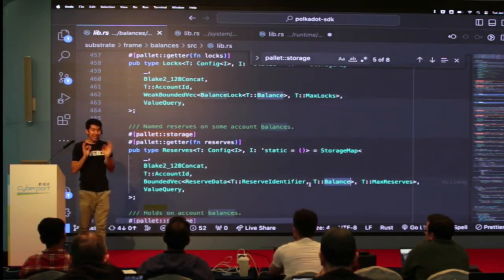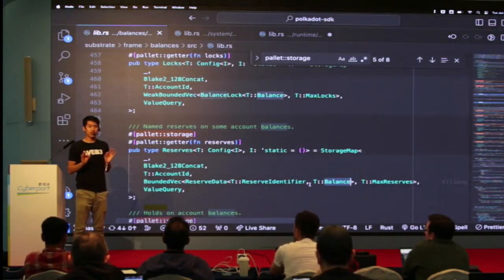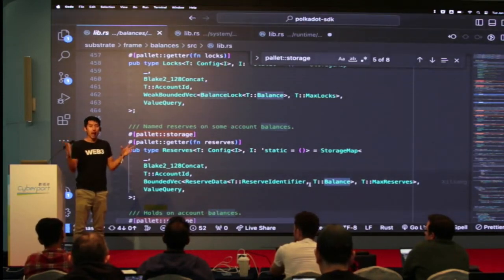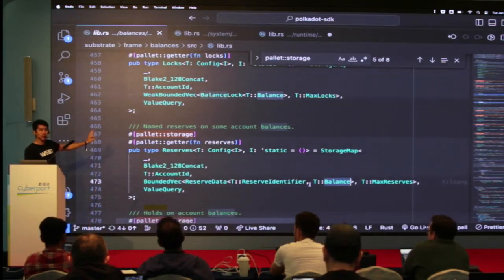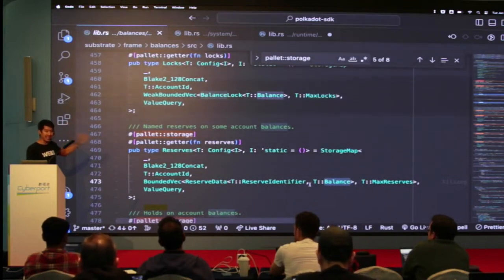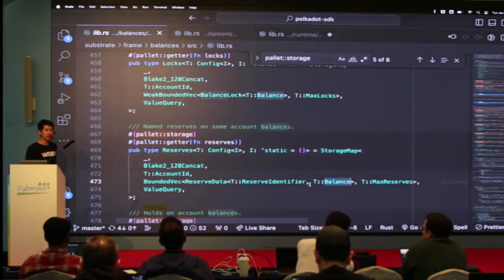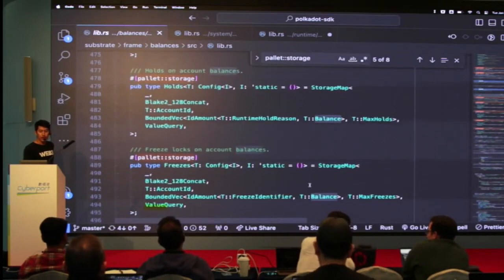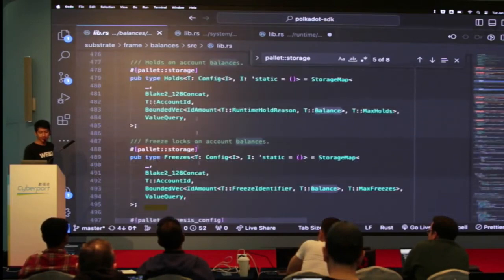Yes, it's meant to be your native token, and it is extremely optimized for that purpose because it's going to be used the most. The assets palette has many tokens, but due to the fact that it has many tokens, it's inherently slower. It's inherently less optimized. Got it. So this is DOT, this is KSM, this is the Acala token, this is the Moonbeam token, all those tokens are in this palette. And if you have all the other assets, it's usually the assets palette. Okay. You have holds, freezes. I guess these are maybe the old storage, and this is the new storage.